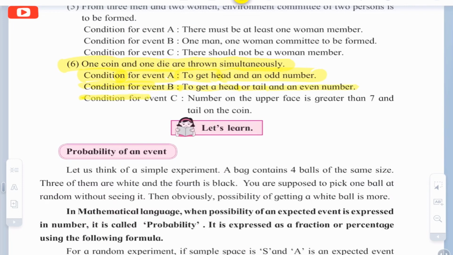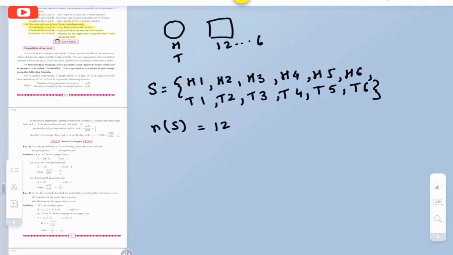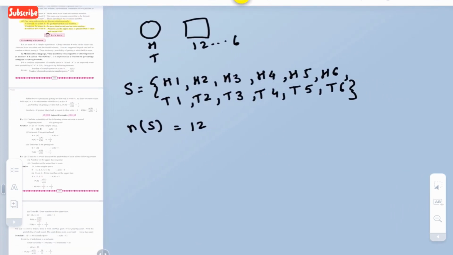Condition for event C is number on the upper face is greater than 7 and tail on the coin. Now see. Can we get the number greater than 7 on the die? The die can show the numbers from 1 up to 6.